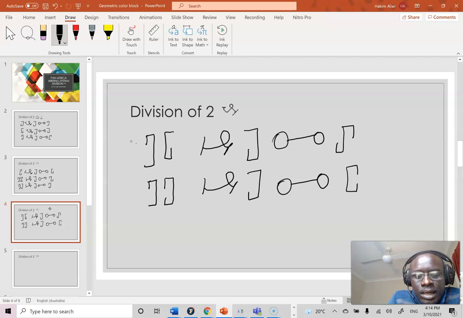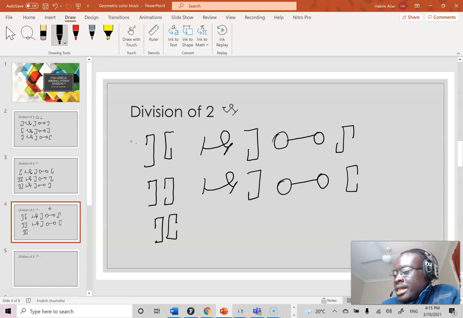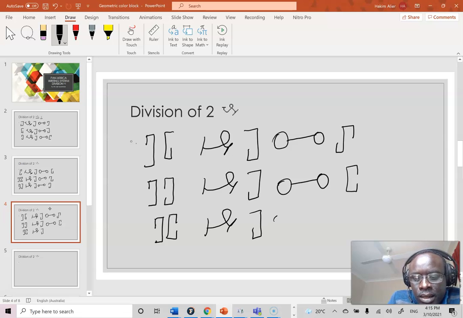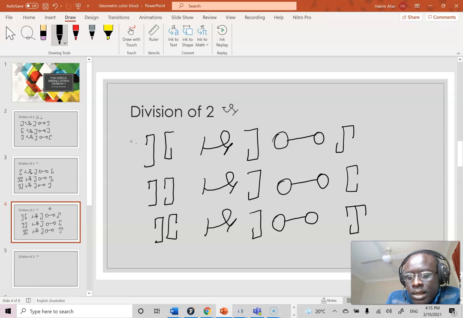So we continue on with 18. So 18 is written that way, like this, and this is what? That's 1. 8 is written that way. So that's 18. So 18, and you divide this by 2, that way, like that, and 2 is this way. So 18 divided by 2 will give you 9, and 9, we write it this way, like this. That's number 9. So that's how you write it now.